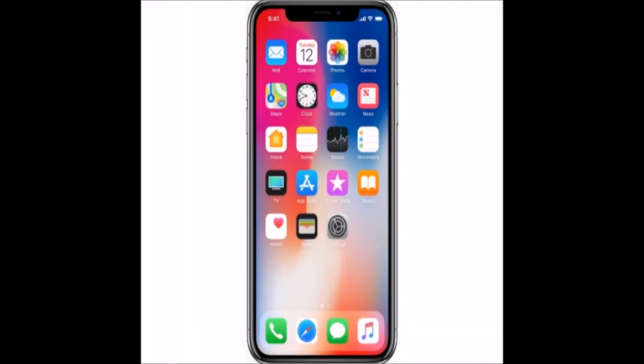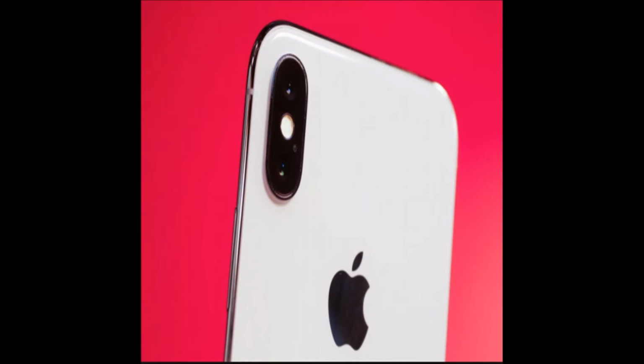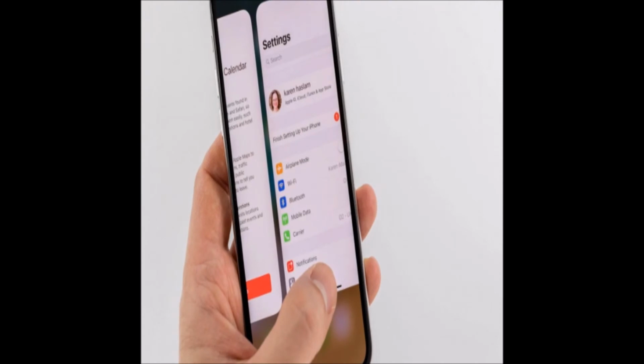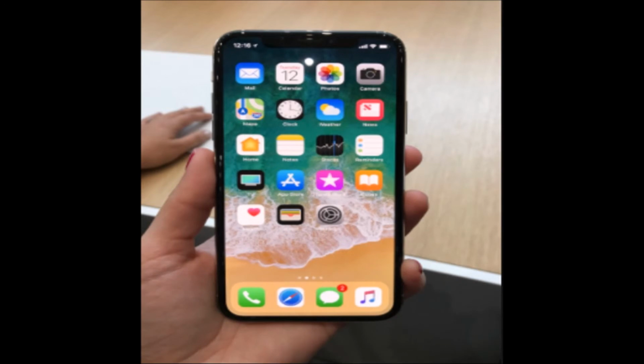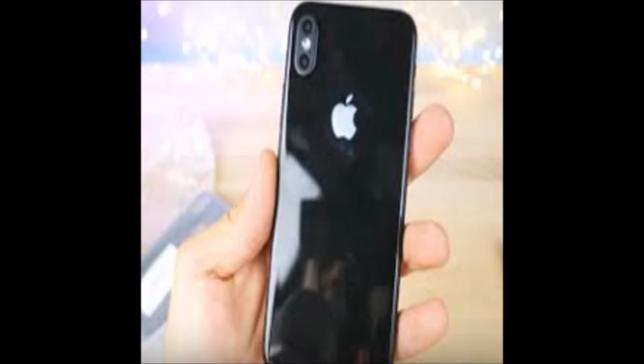4. True Depth camera. The iPhone X front camera carries a new technology called True Depth. This technology allows the camera to measure the depth of the image by knowing the distance of each object from the camera lens. Because there is a difference in distance between each object and the lens, the iPhone camera can produce blur or bokeh effects just like DSLR cameras in general. So, the results of the camera will not be monotonous, that's all.